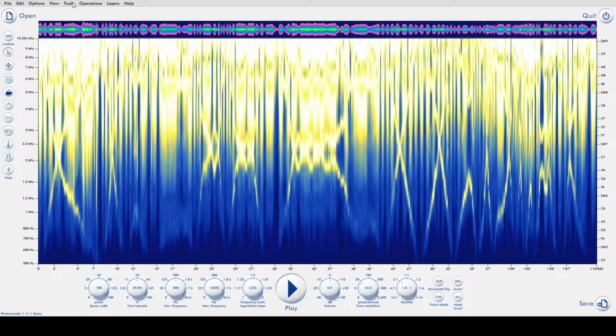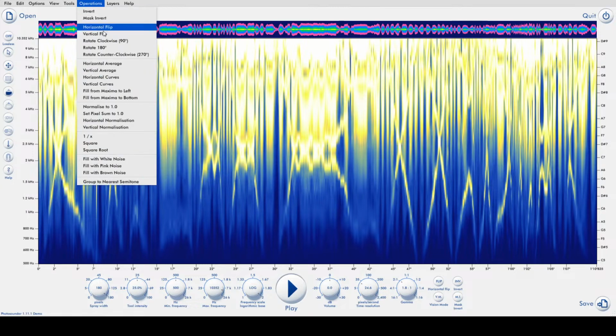So let me flip that, horizontal flip. Actually, now you think about it, I could do vertical flip. That might be interesting. Let's try that next.